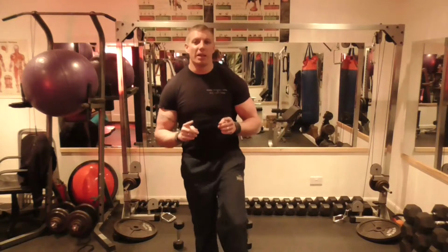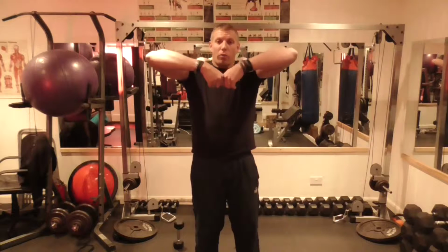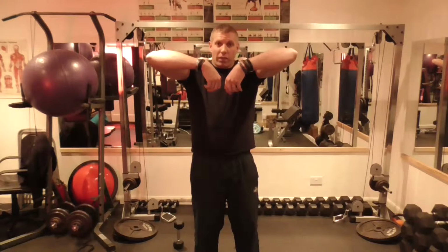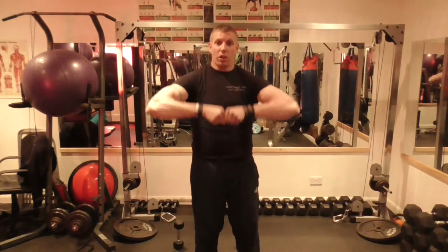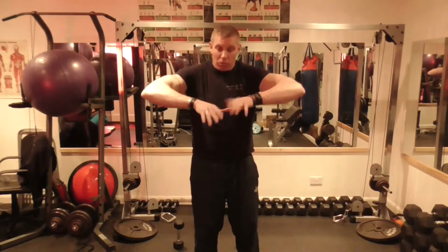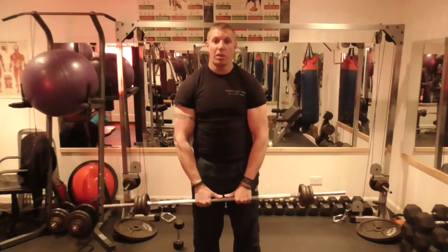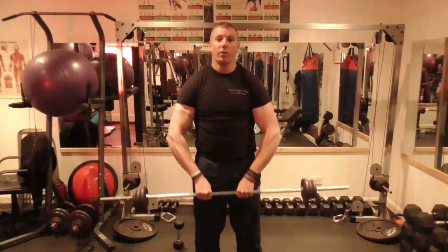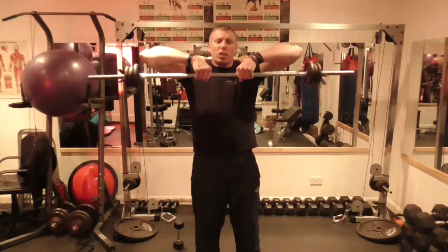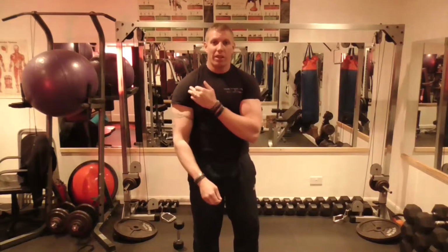So let me explain the exercises. The first exercise is a standard upright barbell row. You lead with the elbows and the wrists drift. You're not leading with the hands, so you don't pick up here, you hold here. It's going to be a thumb width apart, so you hold onto the bar, and your two thumbs are touching right in the middle of the bar, and we upright row. You bring your hands just to chin level, so your elbows go just past your shoulders to get a better squeeze in the front delts. So now we're hitting the front delts.